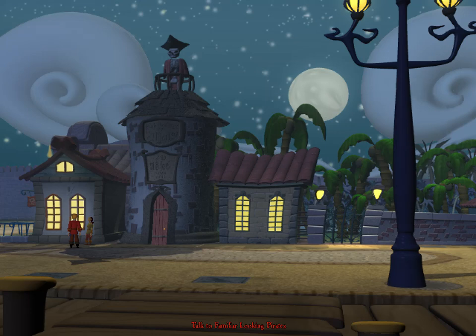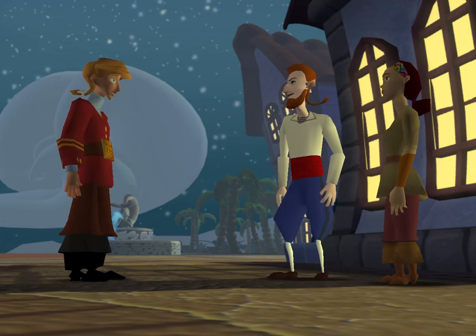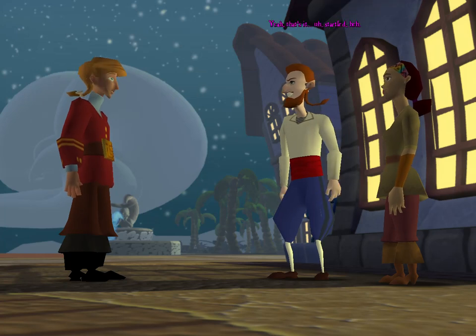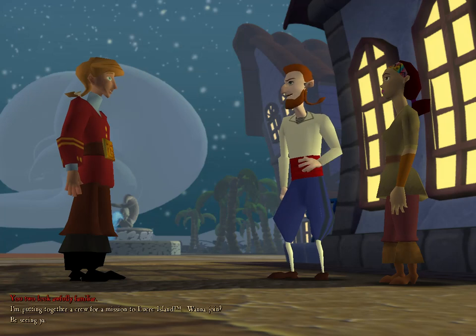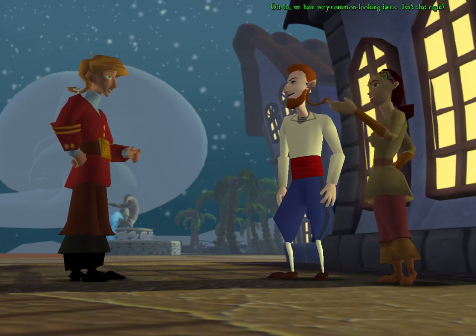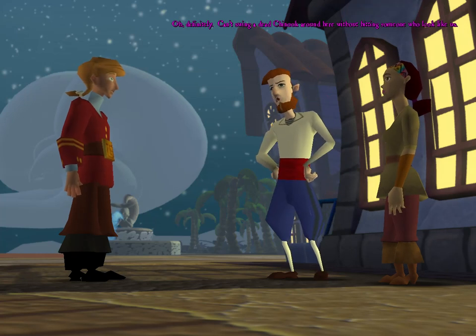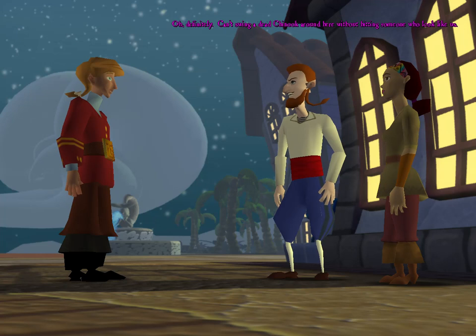Talk to familiar-looking pirates. I could swear that I've seen those pirates somewhere before. Ahoy there, fellow seafaring wastrels. Yes! Oh, sorry about that. You startled us. Yeah, that's it. I startled. You two look awfully familiar. Oh, we have very common-looking faces. Isn't that right? Oh, definitely. Can't swing a dead Chinook around here without hitting someone who looks like us.